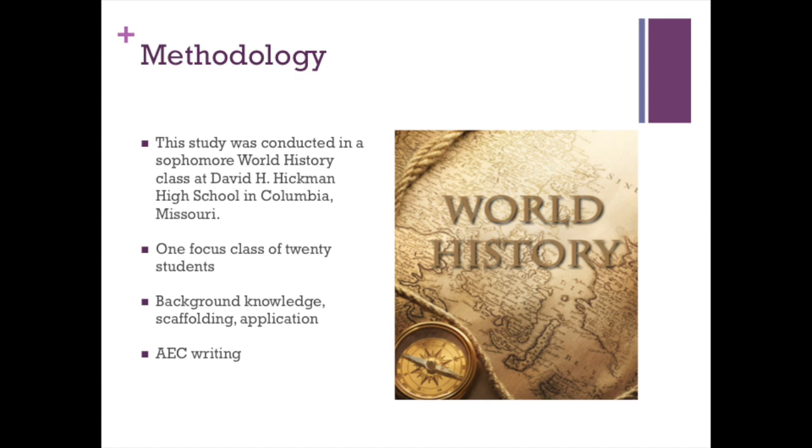Typically in my class, I provide background knowledge on historical content. We then scaffold the knowledge that we're going to apply with whatever activity that we do. And then I let the students practice on their own. Usually what we work up to is an AEC writing, which simply stands for an argument, evidence, and commentary. So typically we work on small increments of their writing and then build up to a larger writing. So just practicing their critical thinking skills through writing.